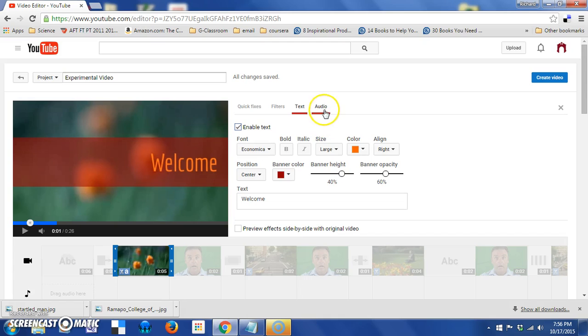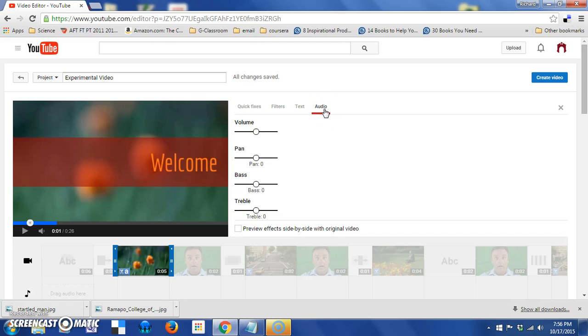Okay, there's also an audio feature in here. This is affecting the audio that's affiliated with the video clip. Okay, so it's not a separate audio track that you put down, but this can be done differently from video clip to video clip, or if you've split a video clip into pieces, then each of those pieces. Basically, the most useful thing in here is the volume.